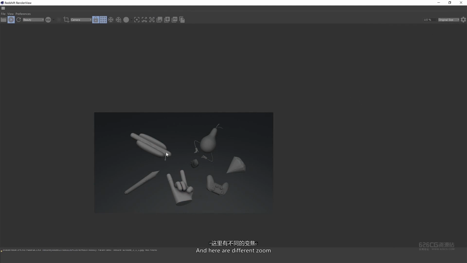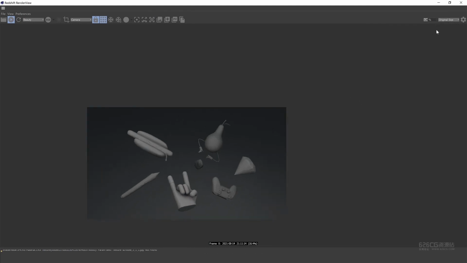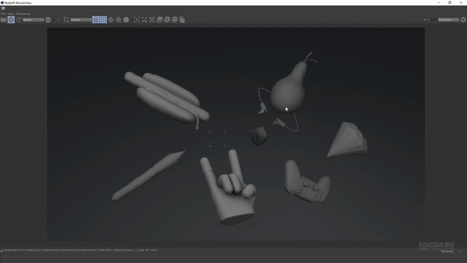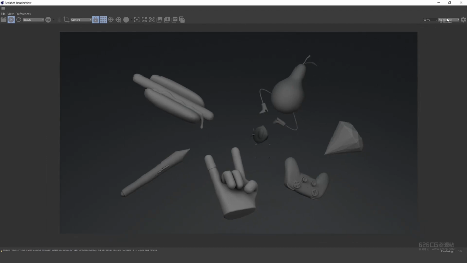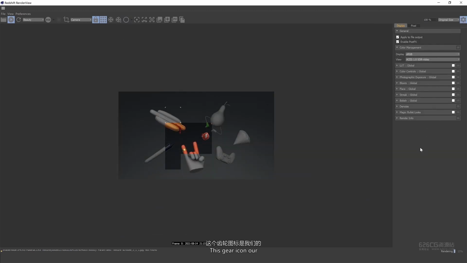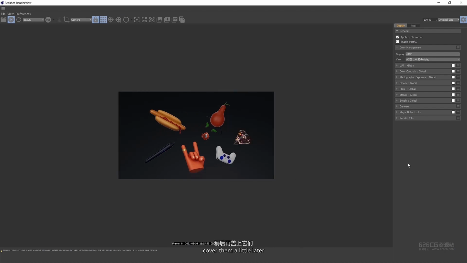And here are different zoom modes. This gear icon are settings. There are many useful things here. We will cover them a little later.